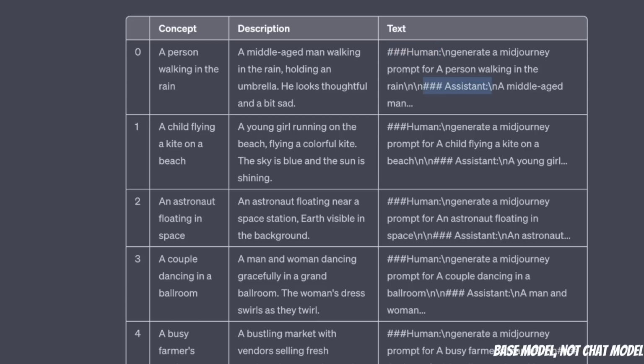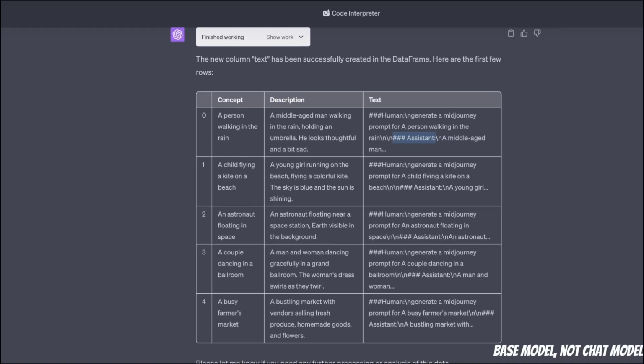You need to be consistent across all your examples, as well as define very specific tokens, both for the human input as well as the assistant response. Or you can have an instruction, input, and then assistant response. So fine-tuning basically gives you the flexibility of setting it up the way you want.